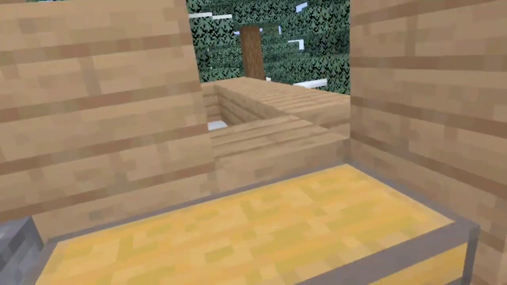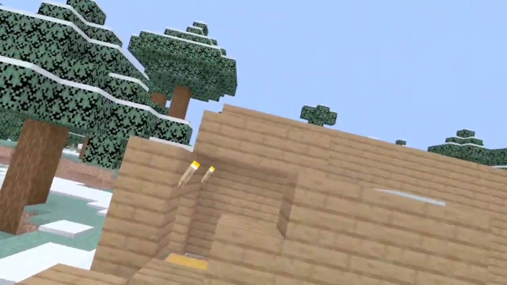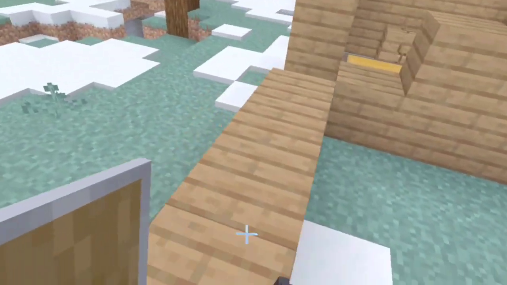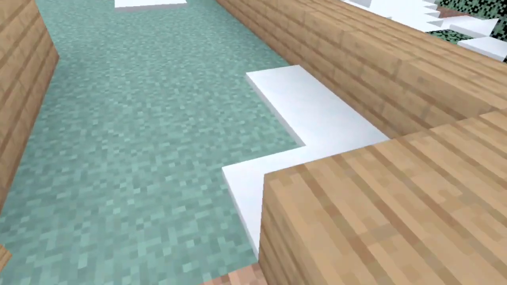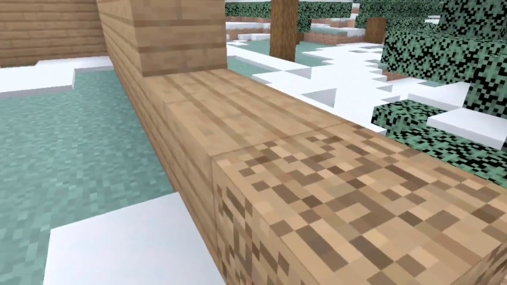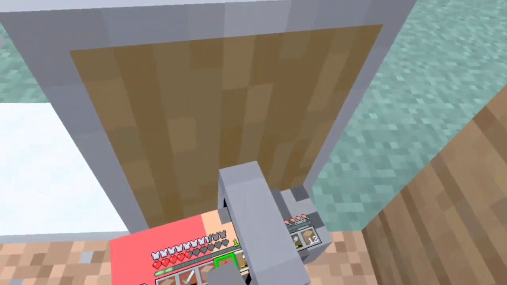Okay, now let's slip. I snap my neck. Imagine I made that the intro. I snap my neck. I wouldn't say I'm that good of a builder at all, but I like to build a bit every now and then, you know?